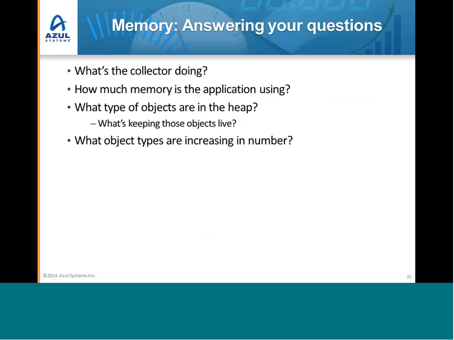The next major area that you probably have questions about is memory. What's going on with the Java memory in the system? What's the collector doing? How much memory is the application using? And what types of objects are involved in occupying all of the memory that's used by the application? And if you're seeing through other monitoring that the size of the heap is increasing, then you might want to also look at identifying which object types are increasing in number.